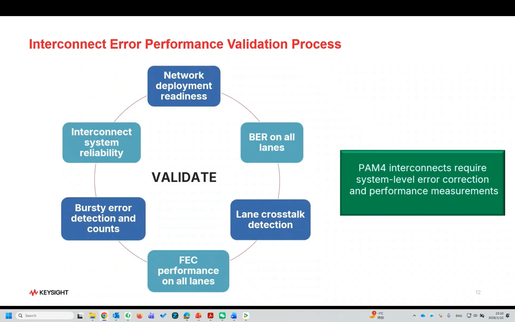However, when we get to the digital layer, the error performance validation layer, we also look for this. So we have to have test systems that can test on a single lane or a group of lanes or all lanes, and they have to be flexible enough to do that. And we have to have systems that will help us determine the difference between lanes and make it easy for us to compare them to see what's going on when we're running all lanes simultaneously or some group of lanes. And then we want to look at the forward error correction performance on all the lanes. What is the pre-FEC BER and other measurements we'll review today?